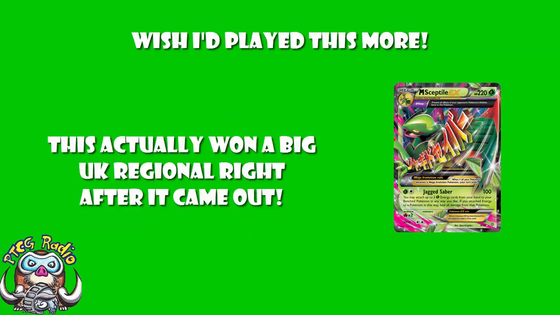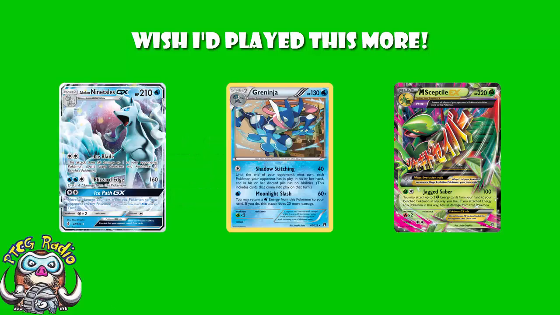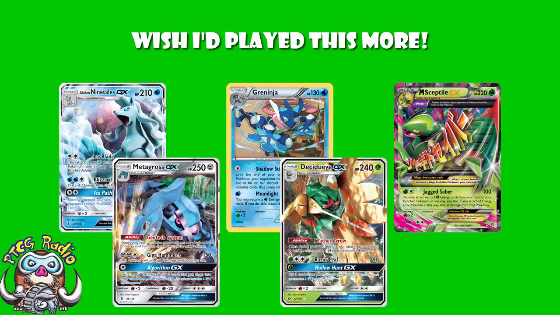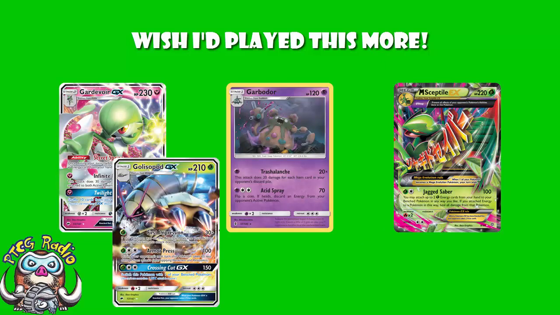I know there are a bunch of matchups here which could be bad. But if you play stuff like Greninja, Ninetales, Metagross, Decidueye, you're having a great time. Stuff like Garbodor, Gardevoir, and Golisopod, the G's as it were, are neither particularly good nor particularly bad matchups. You've got to play it right.